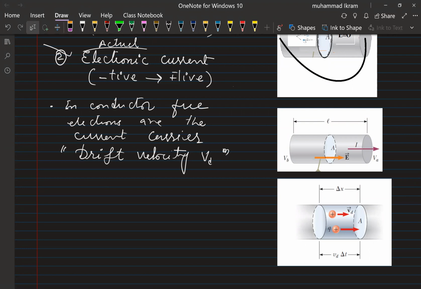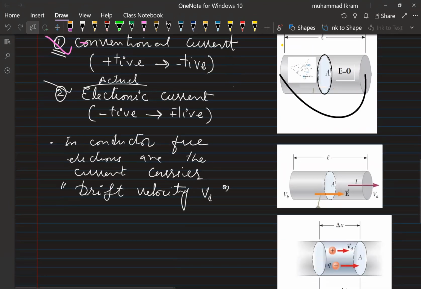You see that we have the conductor. In the previous case, you have seen that even when you connect them without any potential difference or potential source, the electric field inside is zero. Why? Because every point is at the same potential, right? And the motion of the electrons is found to be random. Now when we connect one end of the conductor with the positive terminal of the battery, and the other end with the negative terminal of the battery.